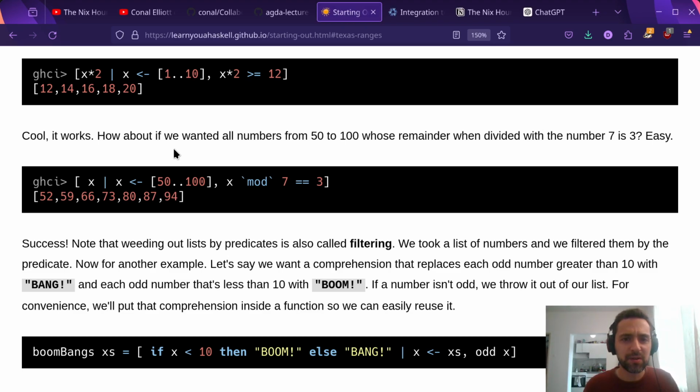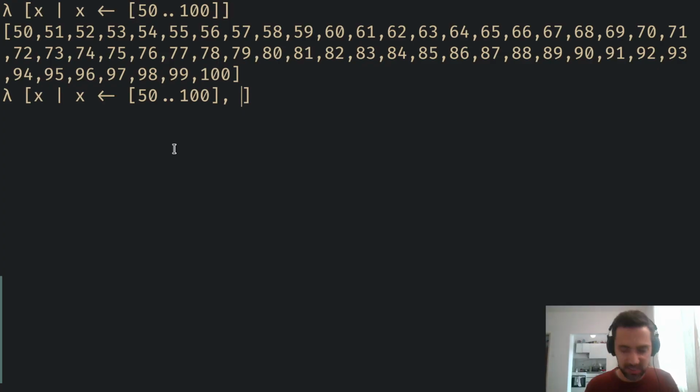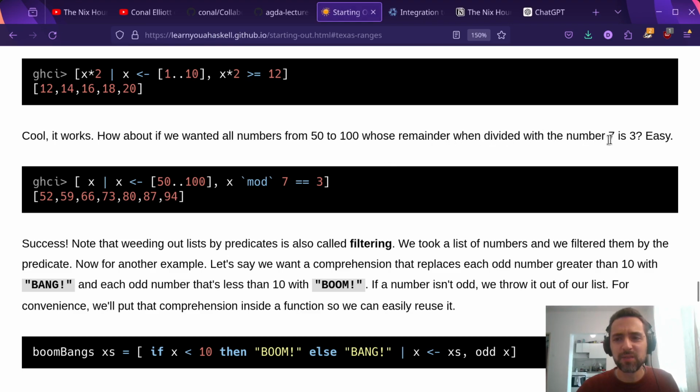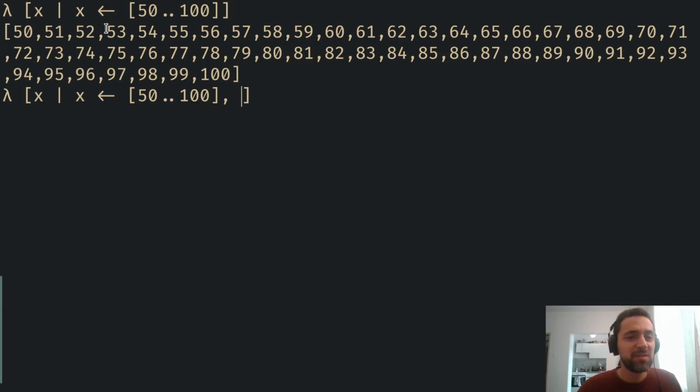The numbers from 50 to 100 whose remainder when divided by the number 7 is 3. I wouldn't know how to do this, like 51. So like 52 divided by 7 has the remainder 3.